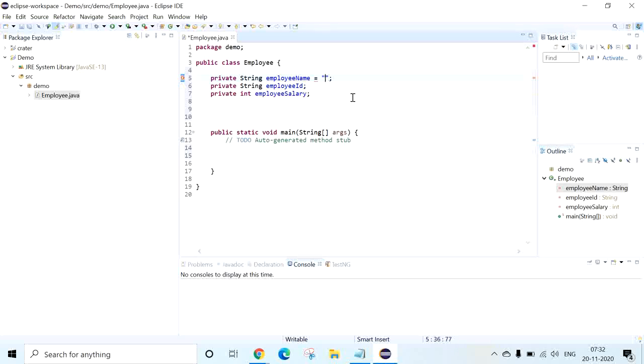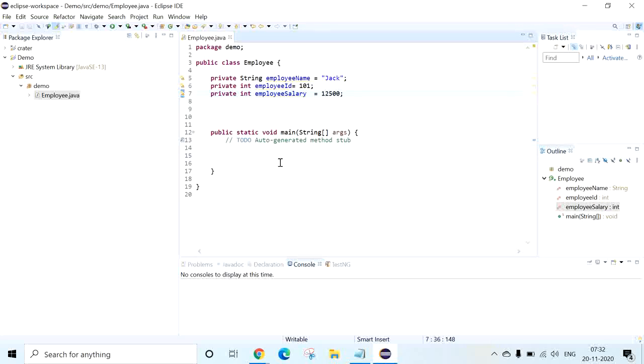Here I am giving the employee name as Jack, then employee ID 101, then employee salary 2500. Oh, the employee ID is a string. Usually the employee ID must be an integer, because every organization follows the same standard. I am giving the salary as 12,500.